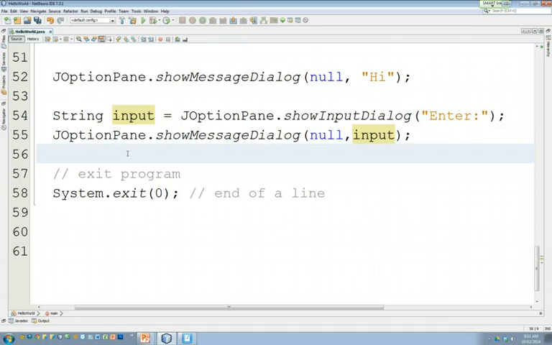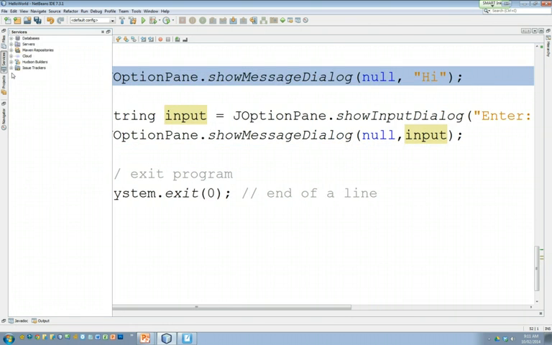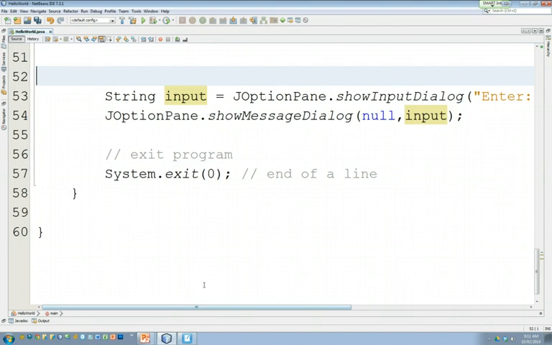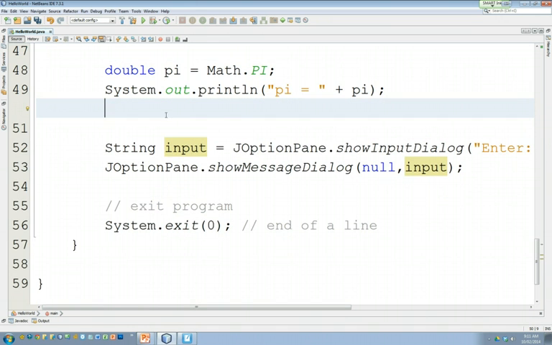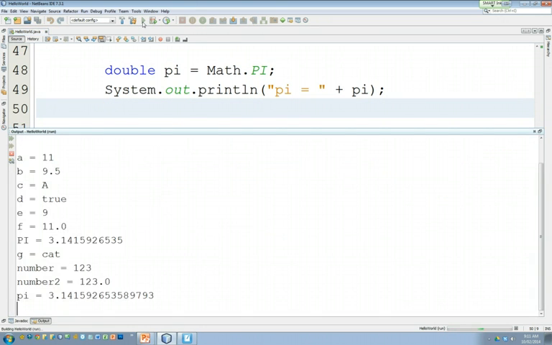So what I'm saying is once I store that input, I'm going to spit it right back out as output. Okay, so let's try this. And I'm going to get rid of that line just to make it one less thing to click on. Okay, so I'm going to play it.